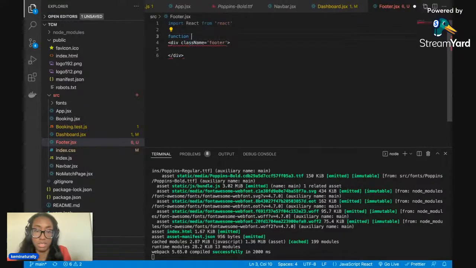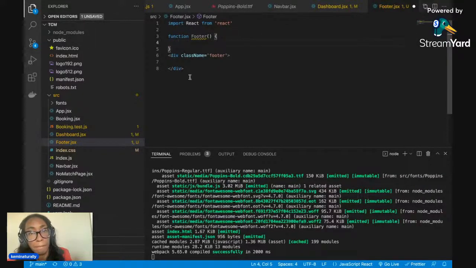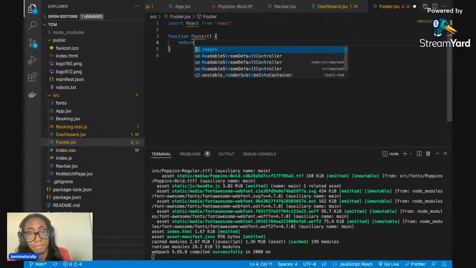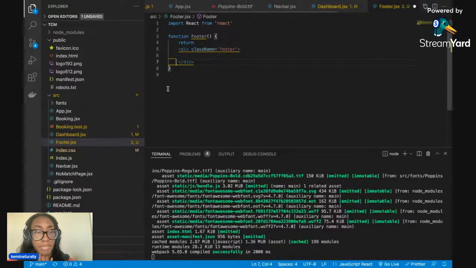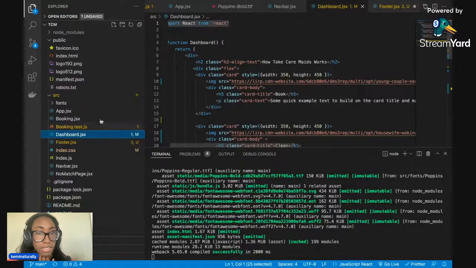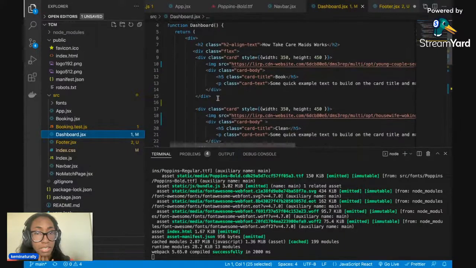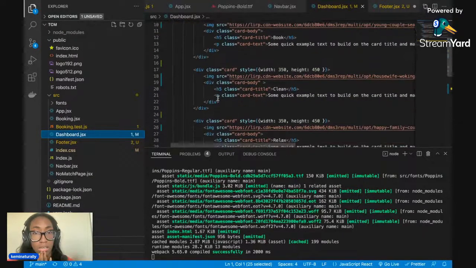So I'll be able to import it and export it.